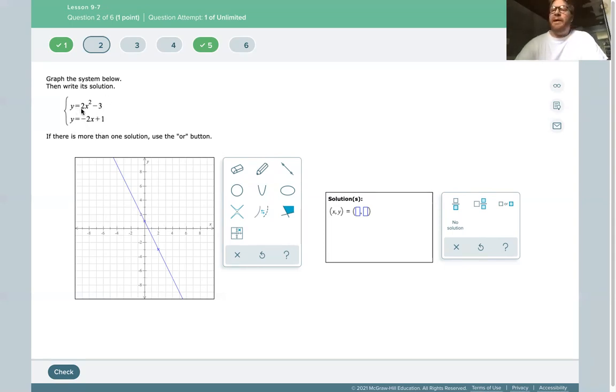So now my quadratic, again, like the other one, it looks like it opens upwards, and this one also doesn't have a b term. So if this doesn't have a b term, that's great. That means your axis of symmetry is your y-axis. It's x equals 0, which is your y-axis. So we're going to go with that, all right? And then we're going to find our vertex by putting 0 in, all right? So 2 times 0 is 0 minus 3. So my vertex on this one is 0, -3.